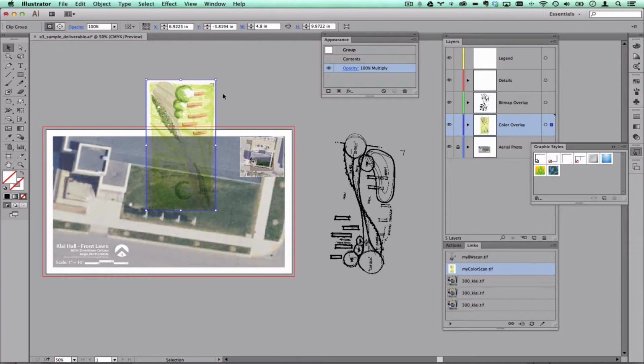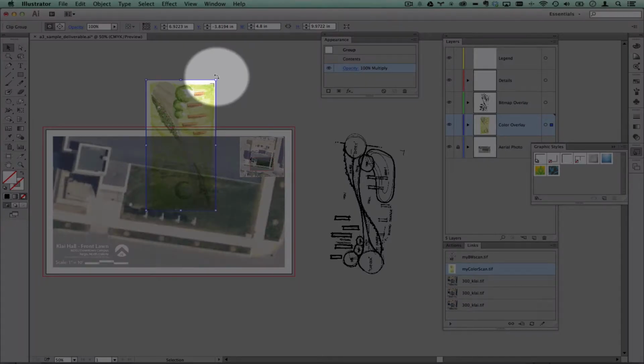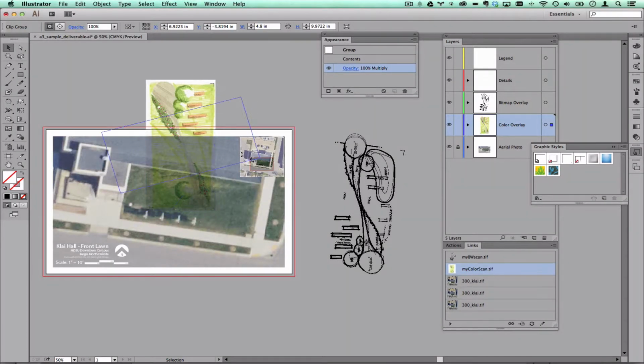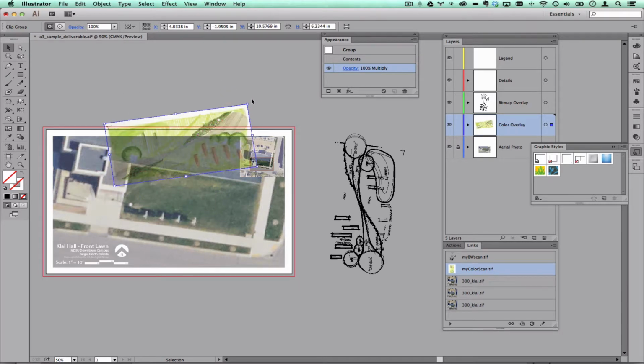So let me undo that. If you hold down Shift, that will constrain it to its proportions, but I'm going to undo that because I also don't want to resize this. If you absolutely have to, you can, but keep in mind it means you did something wrong along the process. But what I wanted to show you is if you just hover your cursor towards the corners, the icon changes to kind of a roundish double-headed arrow. And that will allow you to rotate about center.